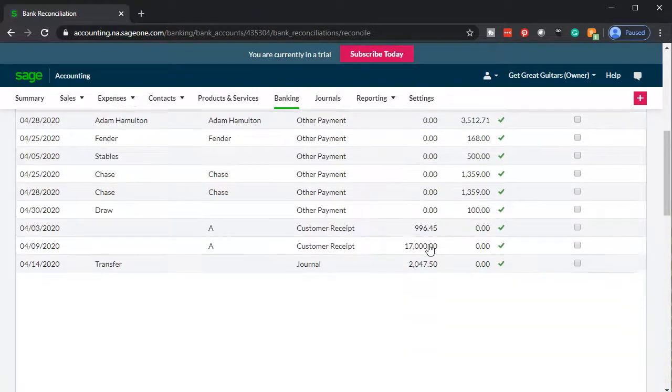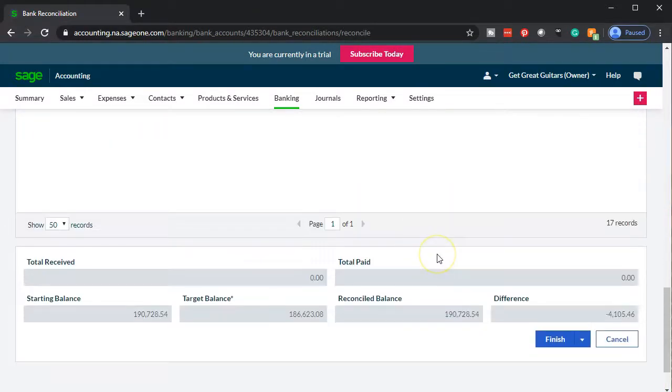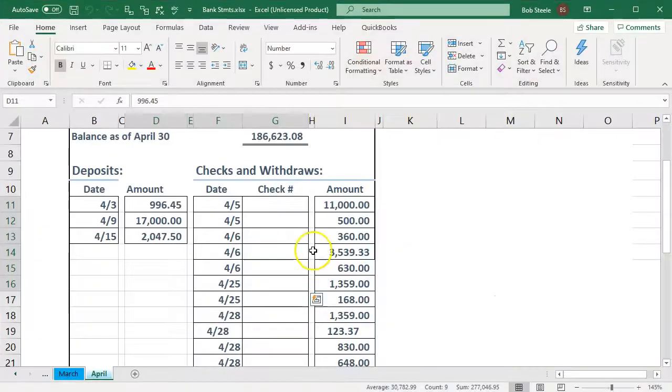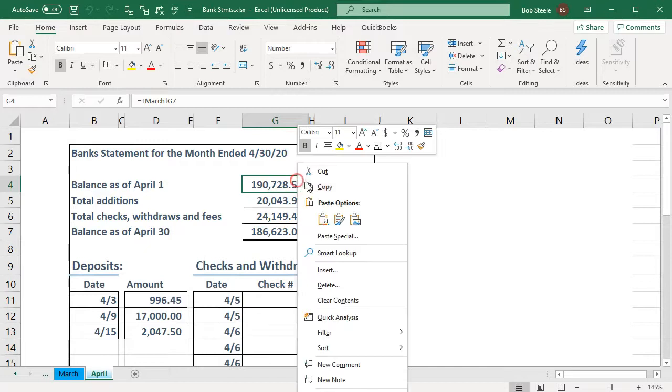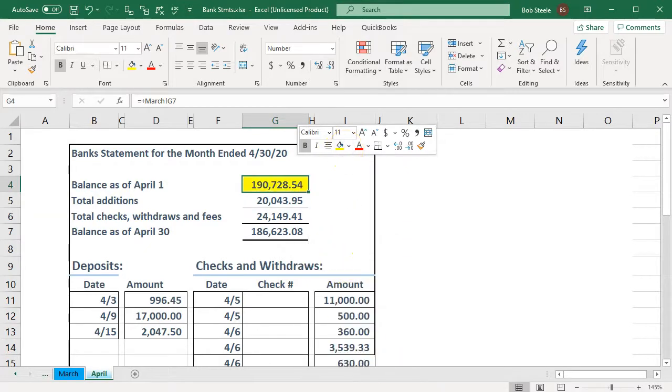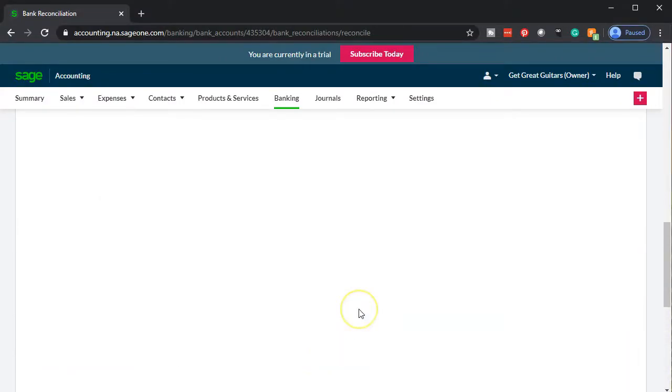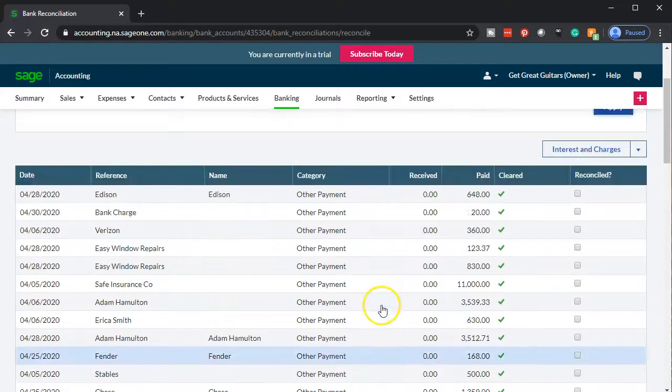And so these are all the transactions. If I go all the way down to the bottom, you'll see the beginning balance is the 197.28. And that should tie out to our beginning balance. So we kind of check that off. That's done, right? And then we're going to go back over here and check off all the other items, which are going to be the deposits and the checks.